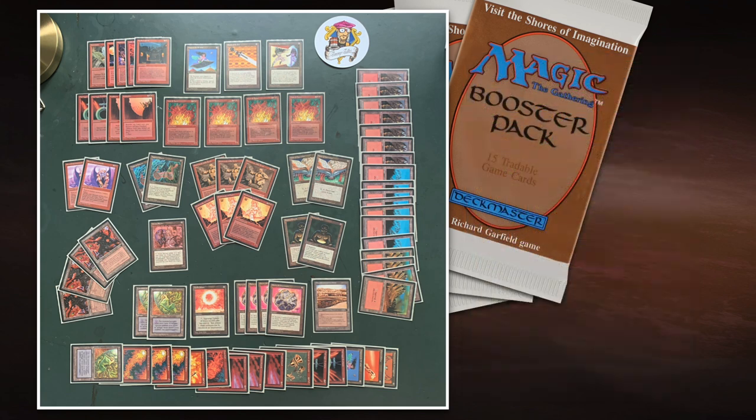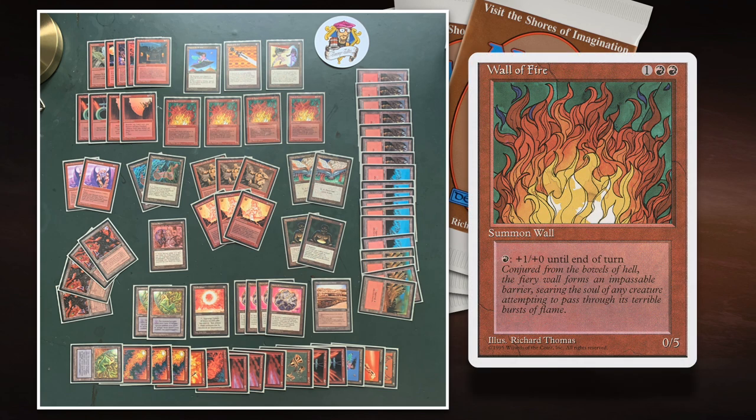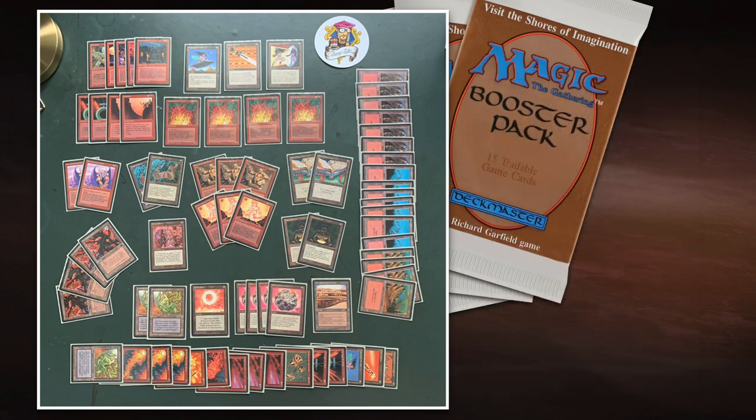So if I have a Wall of Fire, and let's say I've got 10 red mana, just a crazy number, I can make my Wall of Fire a 10/5, sack it to the Sword of the Aegis, and deal 10 damage to my opponent. I mean, that's just really, really cool.